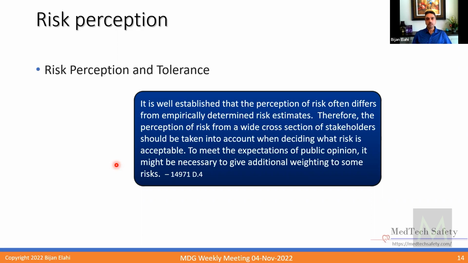I come from the aerospace industry in the past, so I can tell you that the FAA, Federal Aviation Administration in the US, has a requirement that the probability of a catastrophic aircraft failure be less than or equal to 10 to the minus 9 per flight hour. To illustrate how small this number is, if you take a regular commercial airplane and fly it 10 hours a day, every day, without fail, it would take you 274,000 years of flying to arrive at the 10 to the 9th hour. So clearly, this is extremely safe.